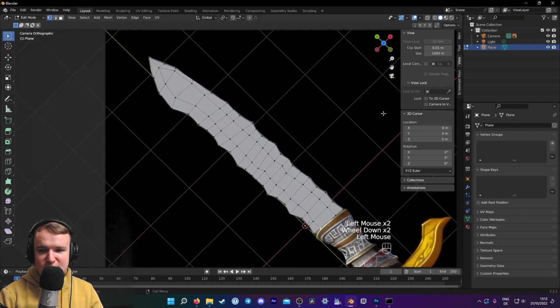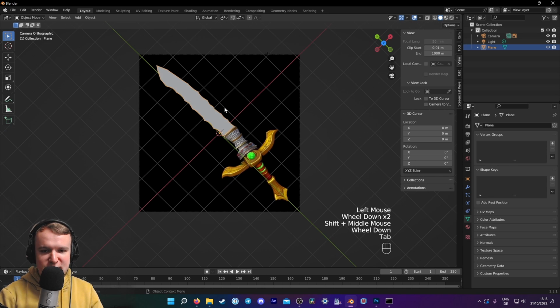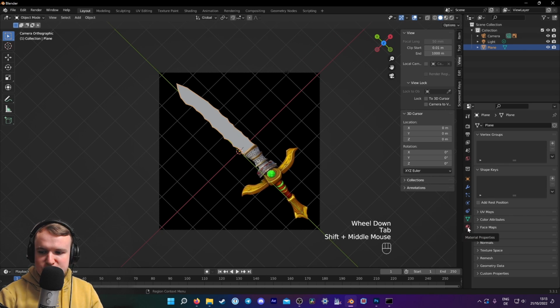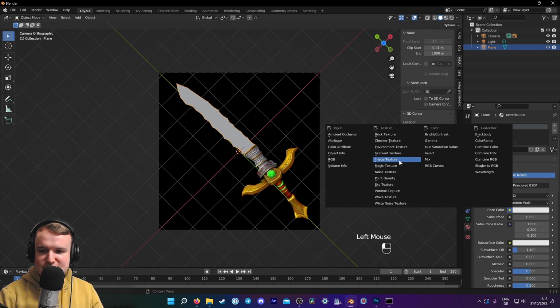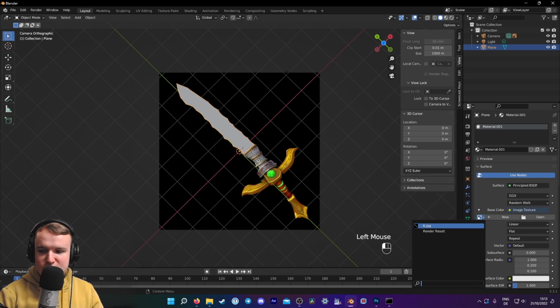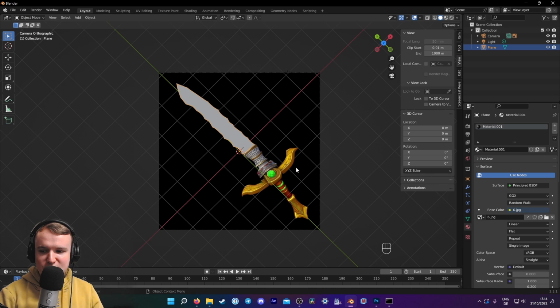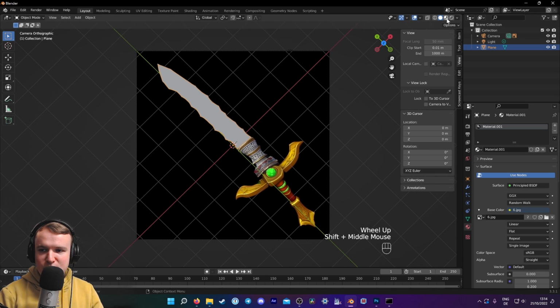That's one reason I even put the camera here in the first place, because we're going to add a material now. So go into your materials, make a material. Material 001 is just fine. And in the base color, you're going to click here and select image texture. Now you're going to open the image that you already have open, right? So click on the very left here and pick your JPEG. Now you go into the viewport shading, change your viewport shading mode to material preview, and you'll see your image on there now. Obviously completely wrong, right? But that's an easy fix.